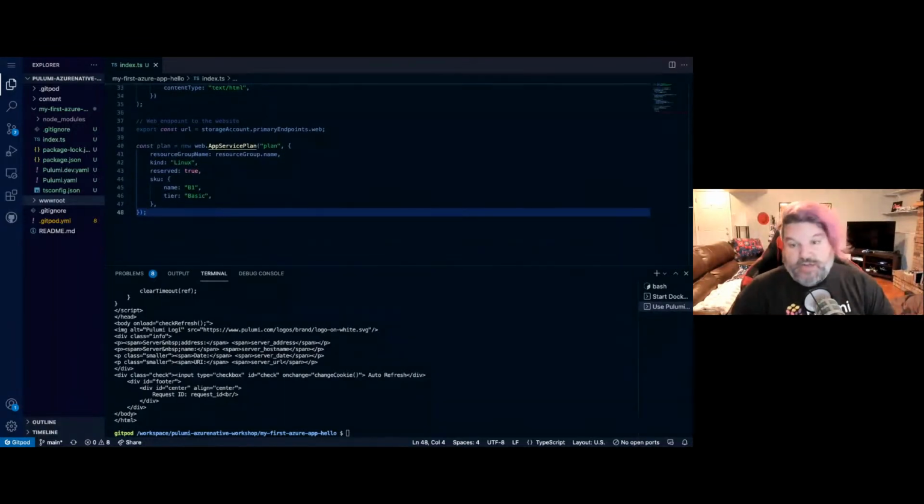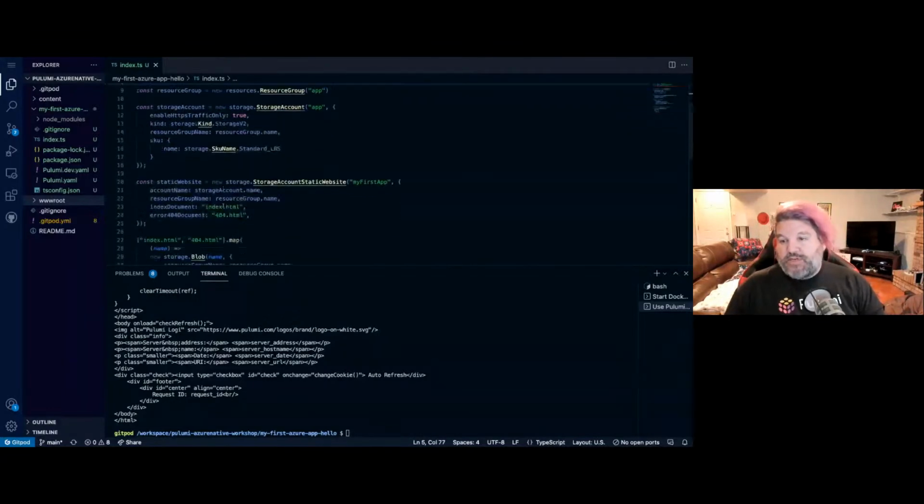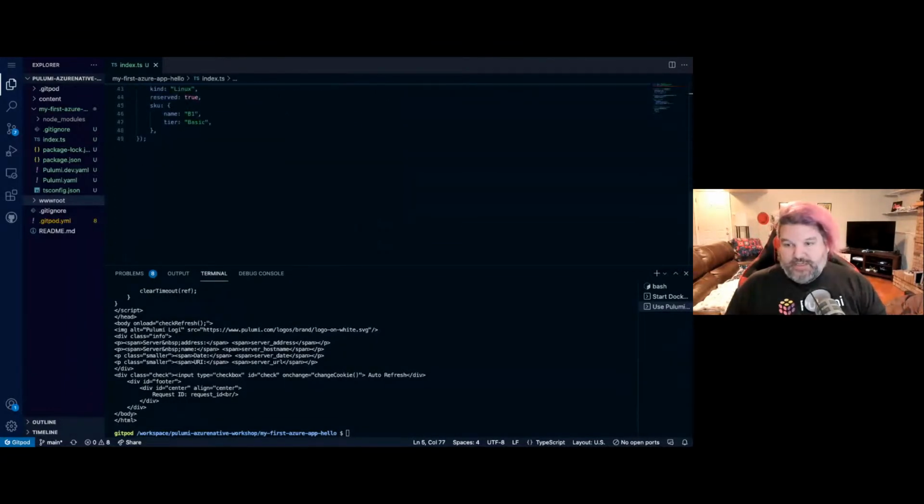We want to build our Docker container. And we already have, in that www root directory, a Docker file. So we're going to use that Docker file. But before we do that, we want to define a container registry where we're going to put that Docker image. So we need to add container registry to our imports up at the top. So we'll go ahead and import container registry because that's what we're going to be making.